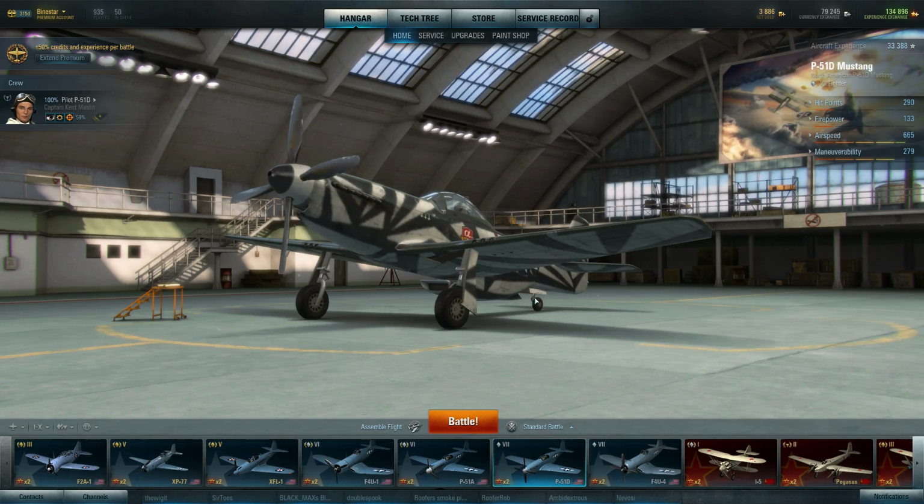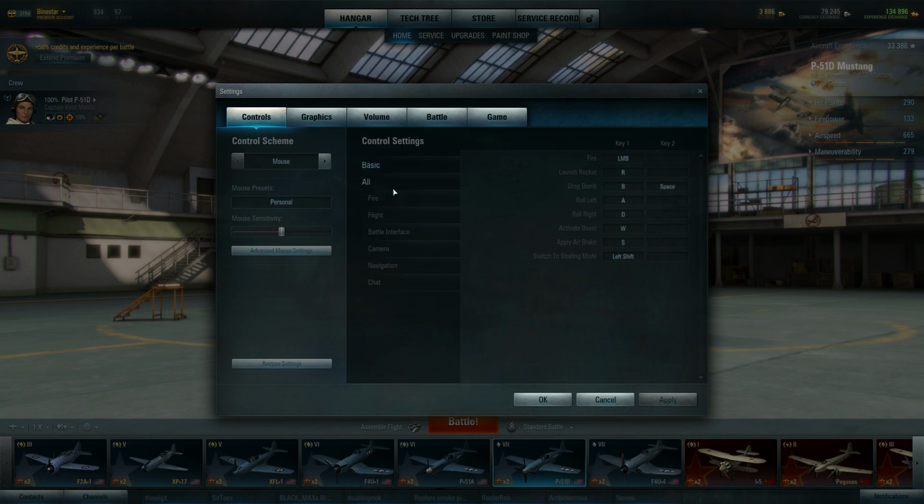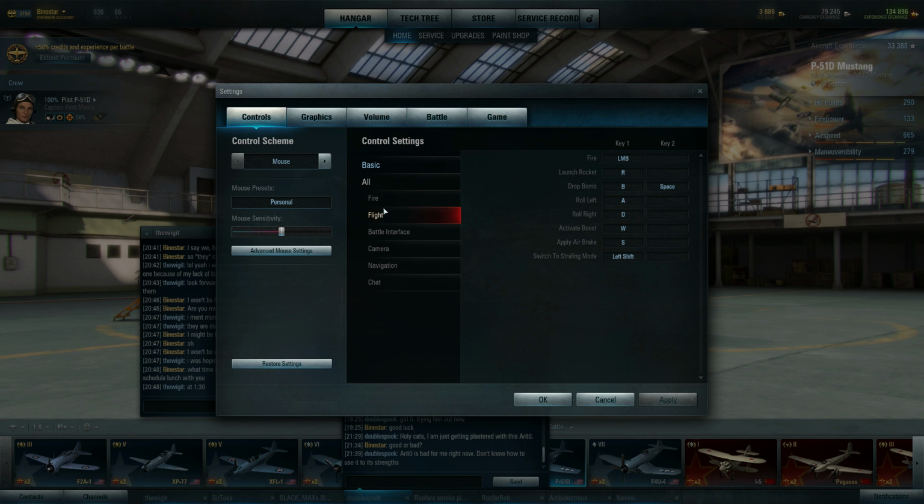I've been asked to do a quick video on the mouse settings that I use. So I do mouse and I have personalized it. Now one of the things that you're going to want to do for your flight controls is set up your roll left, roll right. Make sure you have your activate, boost, and air brake, and you have the ability to extend your flaps. Increasing and decreasing your throttle is up to you. I use 9 and 8 because I have the thumb information, or I have 9 and 8 on my thumb. I have a Mega mouse with 17 buttons, so lots and lots of buttons.